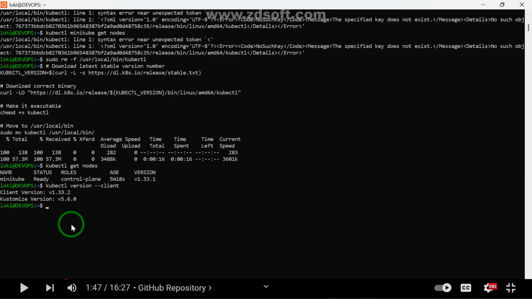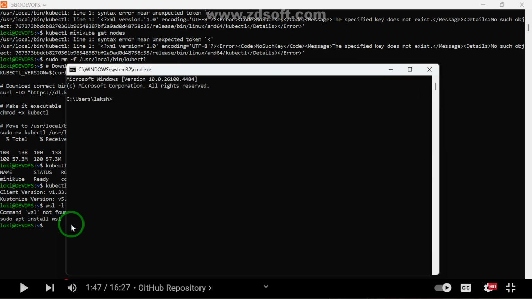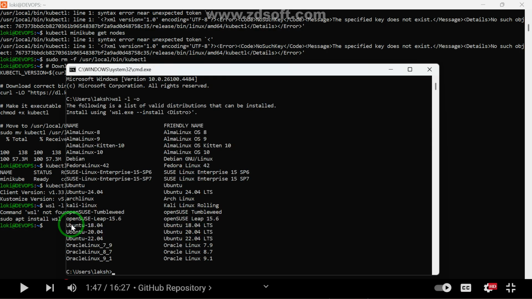See, can anyone tell me wsl hyphen install? What I am going to do is wsl hyphen l hyphen o. See what happened. Is the spelling correct here? Windows key, then CMD, wsl hyphen l hyphen o. Are you able to see the different distributions, right? Yes or no? Now what will you do?